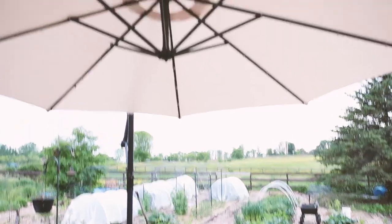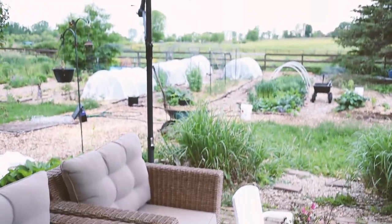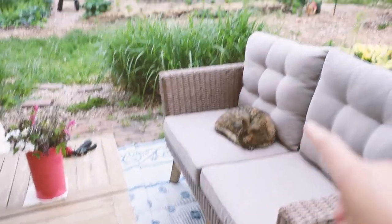We just got this patio umbrella, and we're loving having this space have some more shade. So Malachi and I are going to sit out in this area, and we're going to start the seeds. Hi, Sage!